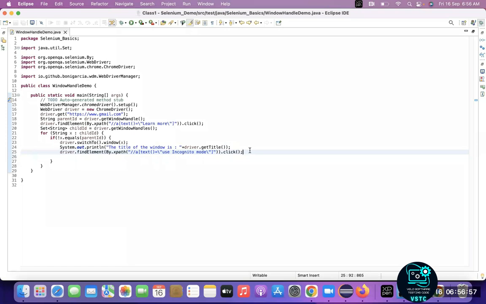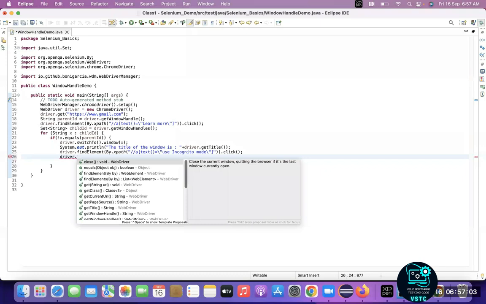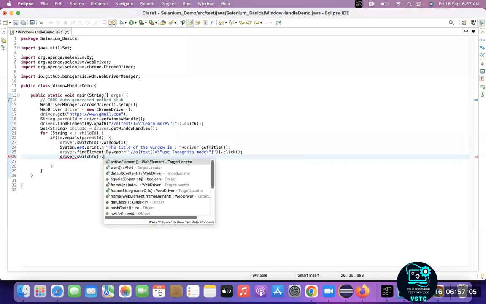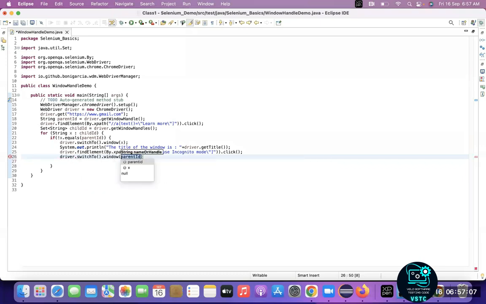Otherwise, if you still want the child window to be open and you want to come to the parent window, you can simply use driver dot switch to dot window dot parent ID. Okay. So if you use this command, you will be switched to the parent window. Okay, this is how you can perform the switching between the windows. Okay, let me run this one.